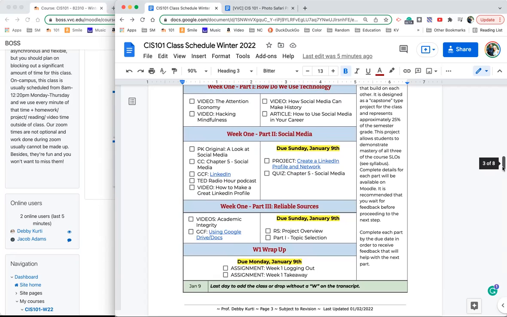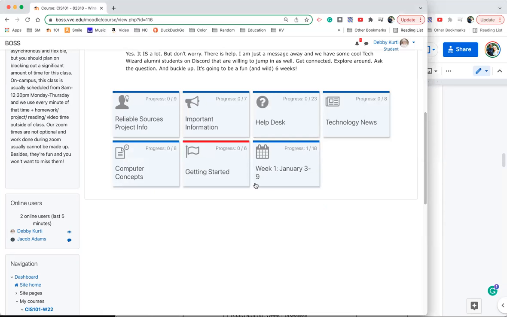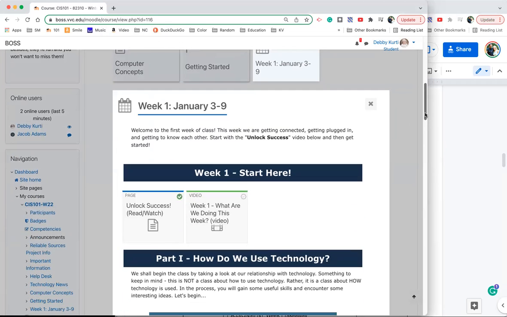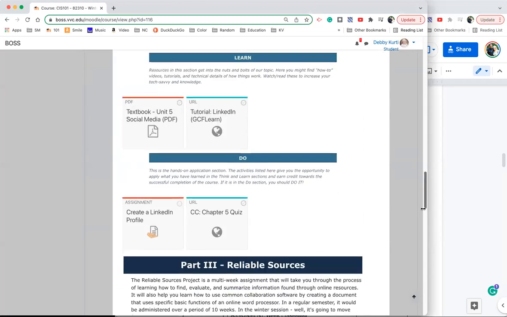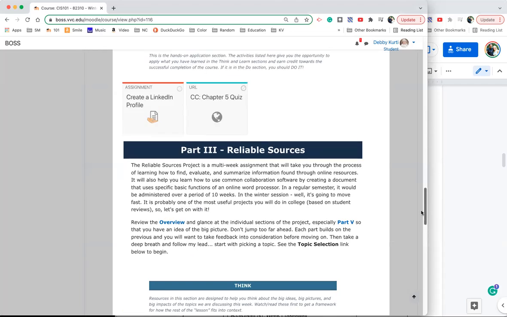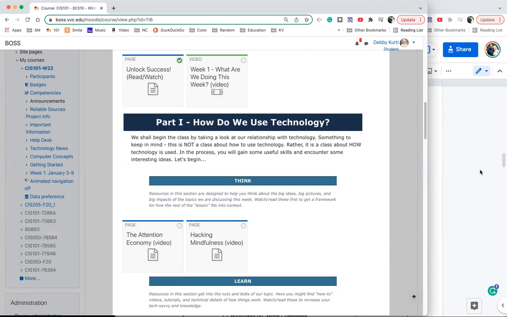And you'll just notice it's the same format every week. So we have these subheadings, part 1, part 2, part 3. And if we come over to week 1, you'll notice this maps part 1, part 2, part 3, because essentially we're doing about 3 weeks worth of work every week.